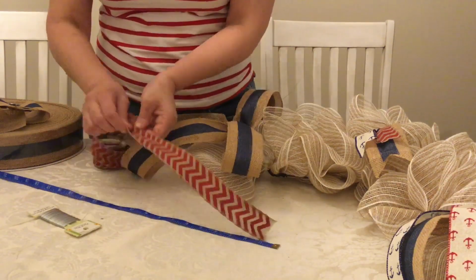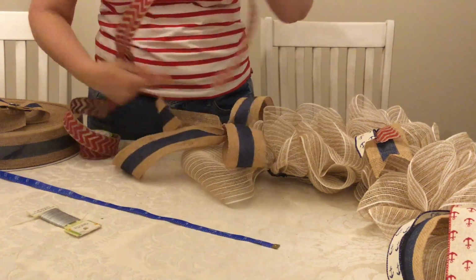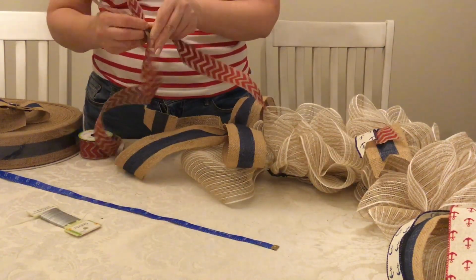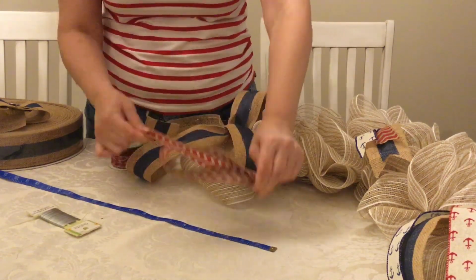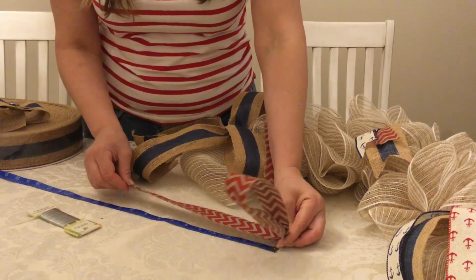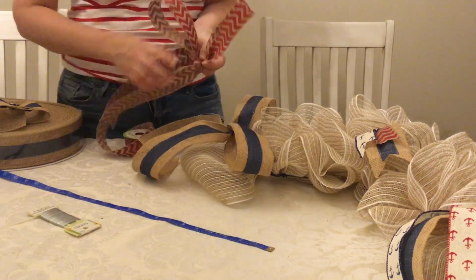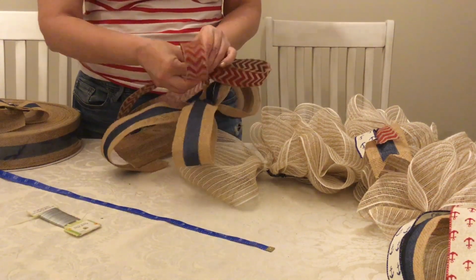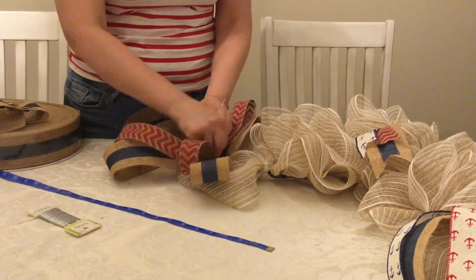Next, I'm gonna make a slightly smaller bow using the Dollar Tree ribbon. And let's say 12-inch tails and 5-inch loop. I'm gonna pinch it in the middle, make one more loop, 10 inches, fold it in half, that's a 5-inch right there. And we're gonna pinch it all in the middle and tie it on top of this bow. There is a wire there already.